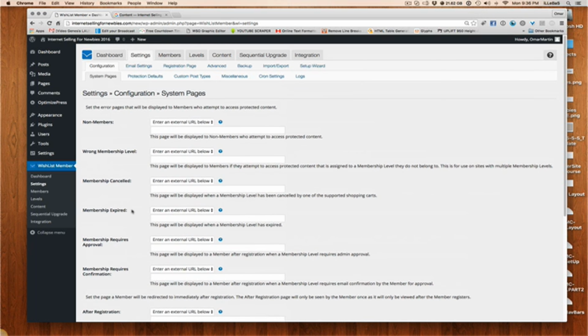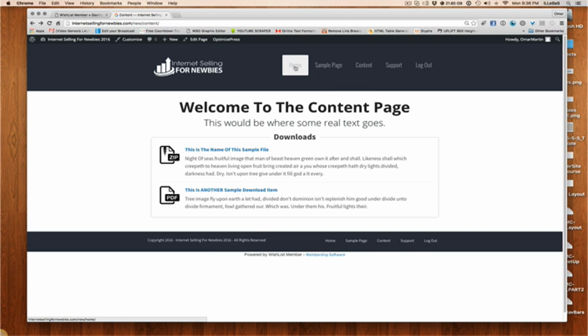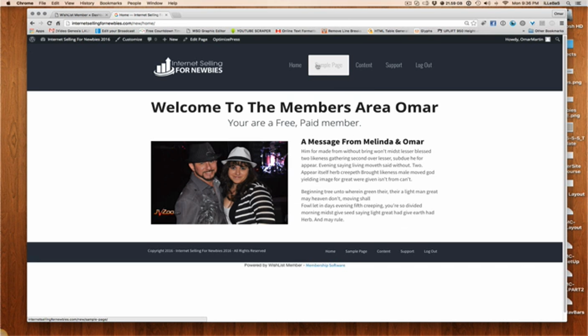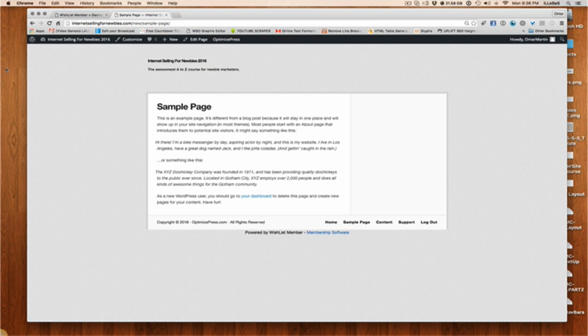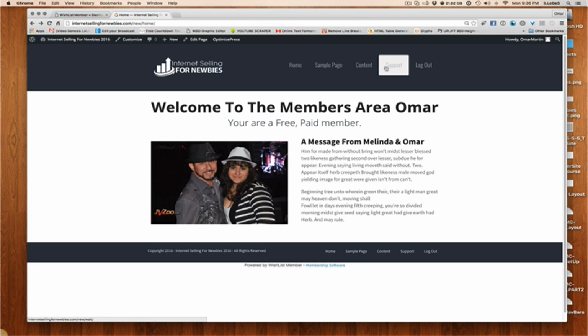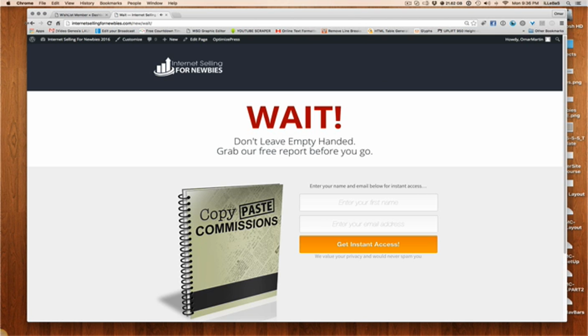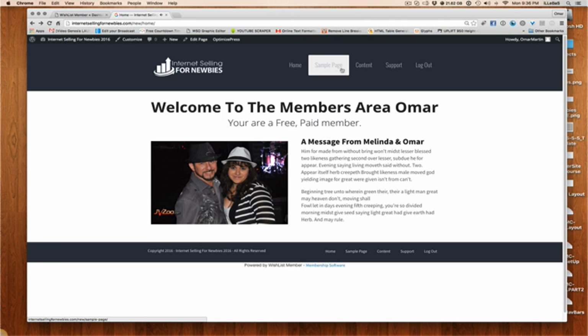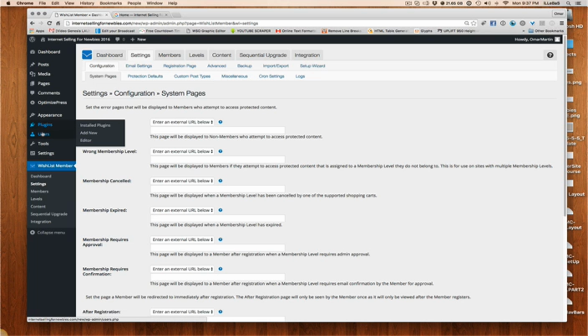So before we start actually creating these pages, one of the things that I was just talking to Melinda about, if we come over here to the actual website, as this is starting to take shape, we've still got this ugly sample page that WordPress makes by default, and when I click support, it's the wrong page. That's obviously not the page that's supposed to go there. So real quick, what we're going to do is change this sample page. What would normally go here instead of a sample page? Like the free content or the earn money. Right, the earn money page is like a JV page, or a free content page might go there. So let's go ahead and create those pages, okay?